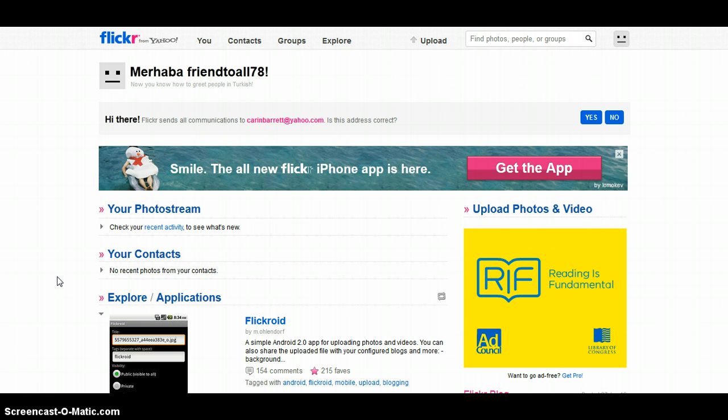I am already logged into Flickr, and you can always tell that because they will have some sort of hello in a different language and your username. You do need an account to use Flickr the way that I am showing you. Students who are over 13 can have their own accounts. If you are a teacher of students under 13 and don't want them to have their own accounts, you could certainly make a class account, but you would only want to make one thing at a time. It's difficult for students to work on the same Flickr account. It doesn't always work correctly.